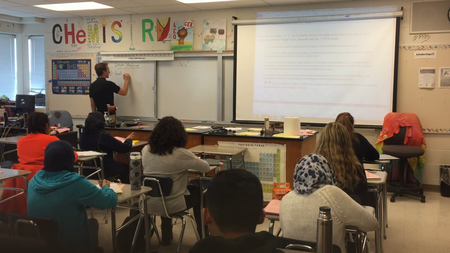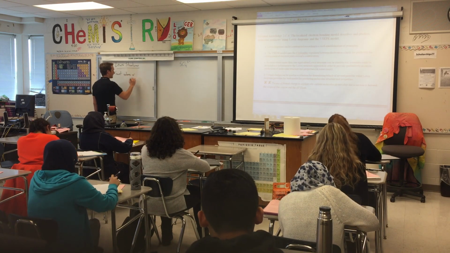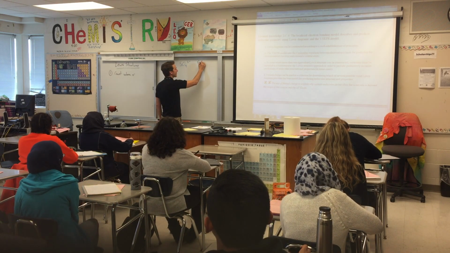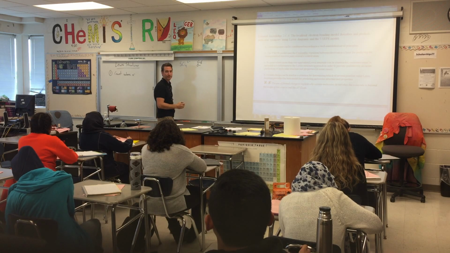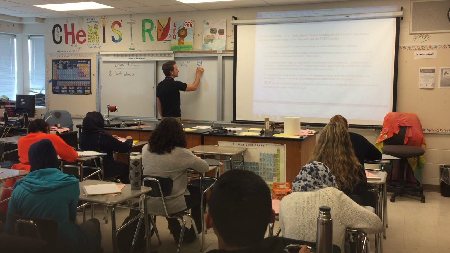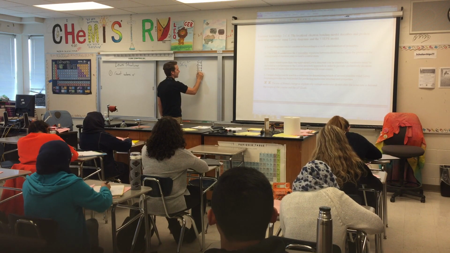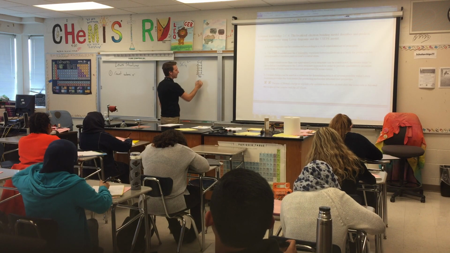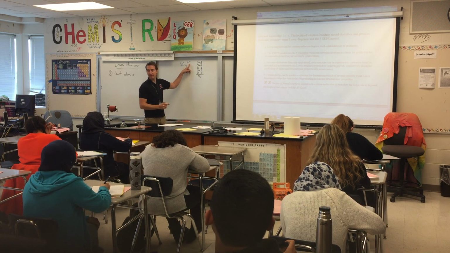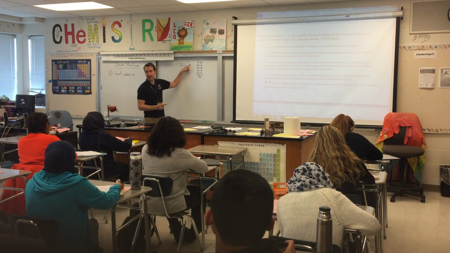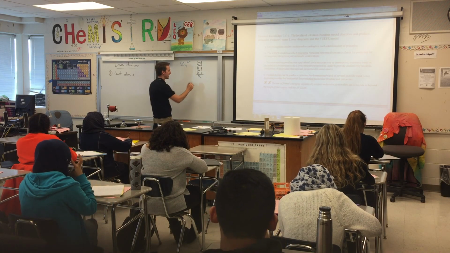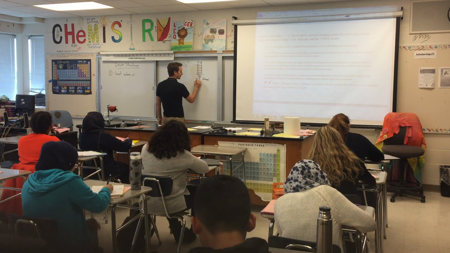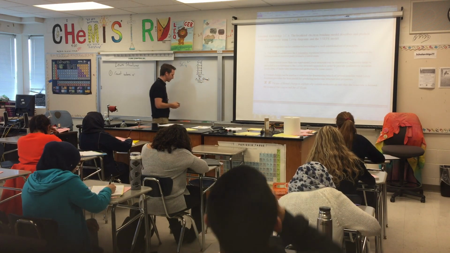Okay, so we're going to count the valence electrons. Sulfur has 6. Oxygen? 6. They're in the same column, so they should have the same number of valence electrons. All right, we get 30. But we have a 2- charge. So this thing got 2 extra electrons given to it by some cation. So we're going to add 2 for the charge. And so we have 32 electrons to work with.